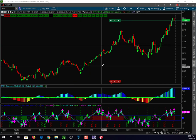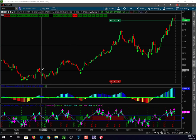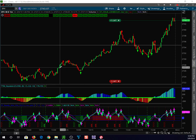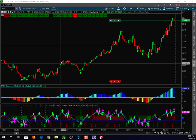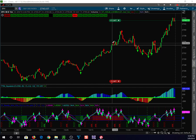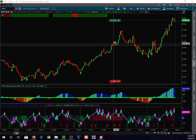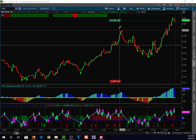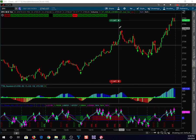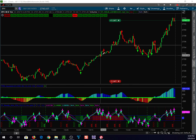I was frothing, waiting for an opportunity to get in the market. I was thinking about getting in back here. Once we broke this high right here and we started trading up, I thought I could get in the market with a 35/40, which would have been great. But I'm thinking to myself, 35 is way up here and 40 is way up here, there's no way we're getting there. Come on. But as you can see, we did. So I didn't get in.